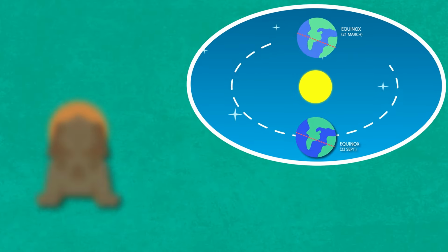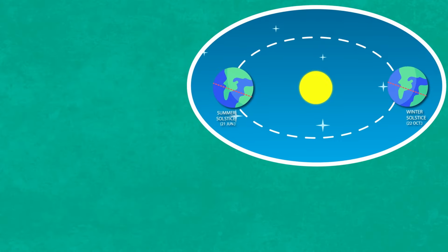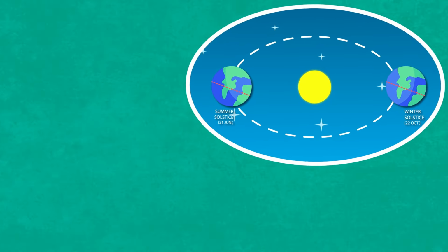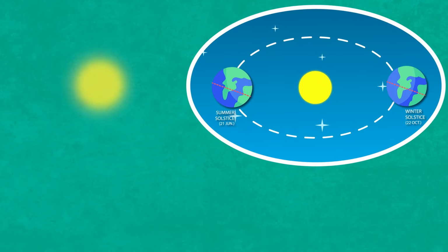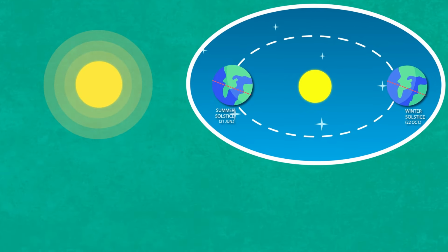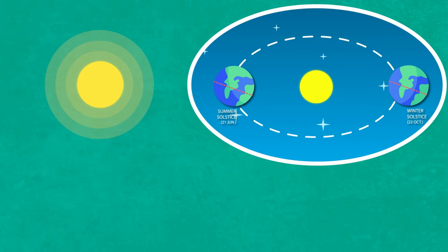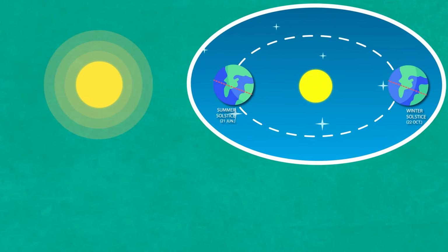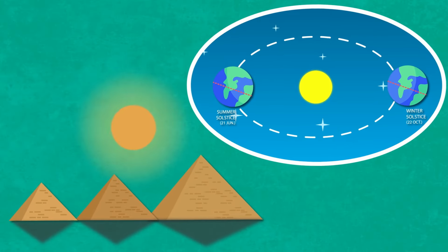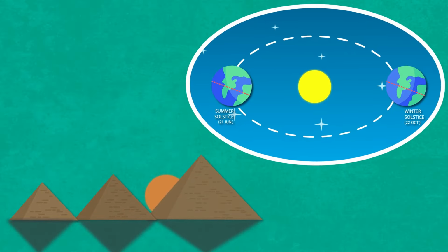The Sphinx also aligns with the sun during the summer solstice. The summer solstice is basically the opposite of the equinox. This is the time when the Earth's tilt brings the North Pole to its closest possible proximity to the sun. As a result, this creates the most sunlight, or the longest day of the year. The summer solstice in Giza also demonstrates the intent behind where the Sphinx was built. Just as with the equinox, if you look to the west from the Sphinx, the sun sets exactly between the Khafre and Khufu pyramids. Given the Egyptians' meticulous precision with geometry and mathematics, it seems unlikely that that's just a coincidence.